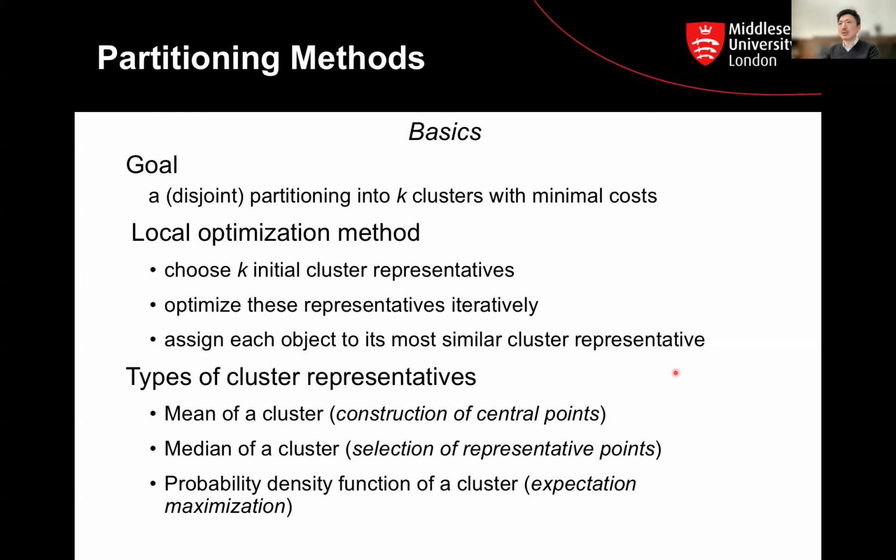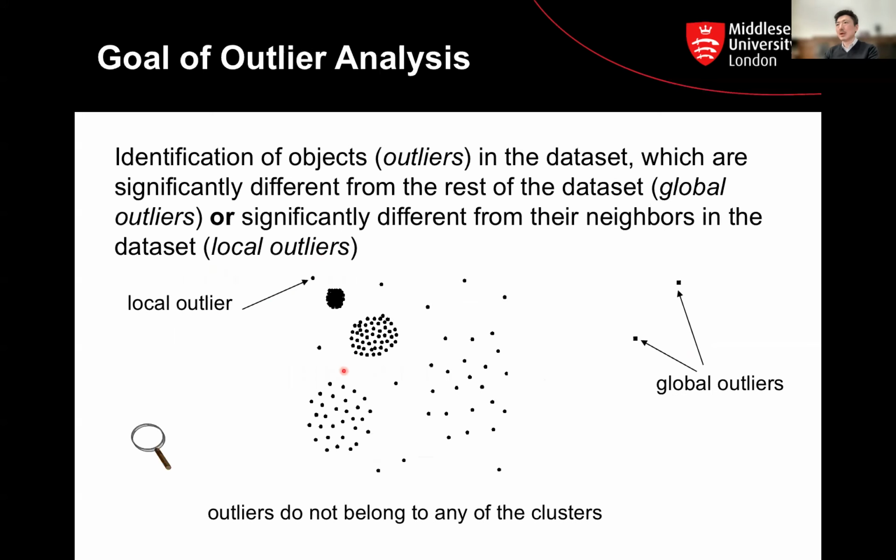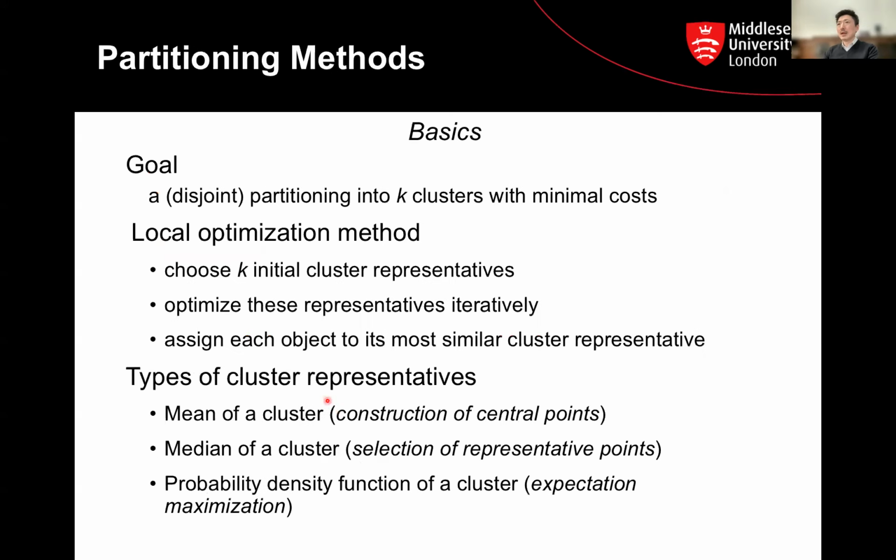Okay, again, this is quite abstract. For example, you might say I have 4 clusters and I choose one point to represent each cluster initially. And these 4 points are not necessarily the best to represent. For example, they're not necessarily in the middle of the cluster. For this one, I picked something here as a representative. It belongs to this cluster, but usually, intuitively, you want to pick something in the middle of the cluster as a representative. And then you try to optimize this by reducing some cost, which we'll talk about later.